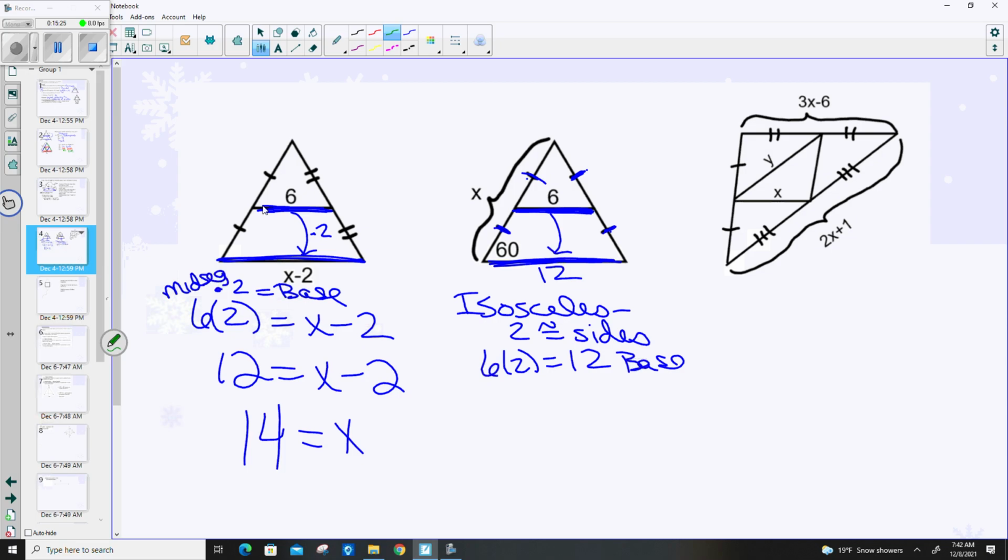What angles do we know because it's isosceles? Base angles are what? How do I know the base angles? Because they're congruent. Perfect. Base angles of an isosceles triangle have to be the same, which makes that one equal. So those two are both 60, which leaves you what for that vertex angle? 60. Okay, so since all our angles are congruent, we know that that is actually an equiangular triangle.